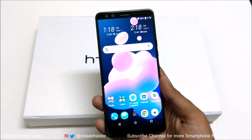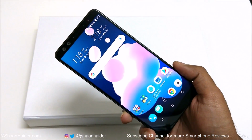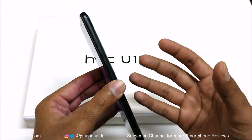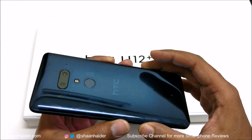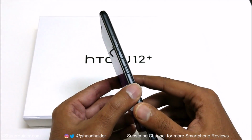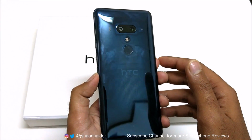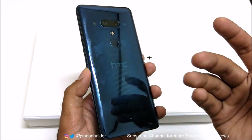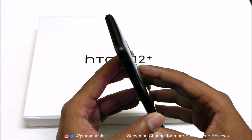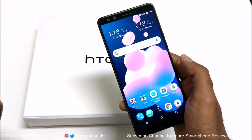The screen is really nice and beautiful. The brightness is great. Screen to body ratio is 80%. It's not so great, but it's not bad as well. And the build quality is great like all other HTC smartphones. It comes with a glass back panel, glass in the front and aluminum in the middle. It comes with a new concept of haptic feedback keys, and on the back side what we got is a translucent back panel, especially for our variant that we got in this video here, translucent blue. And the camera capability is looking nice. The hardware specs are top notch and flagship as well.